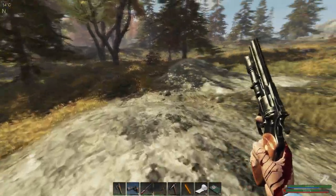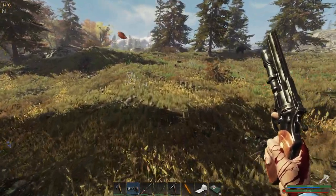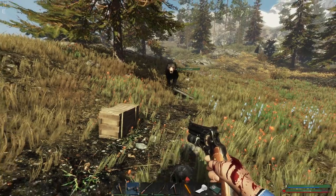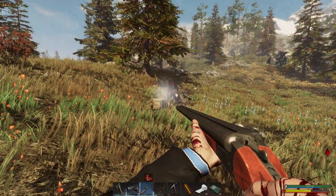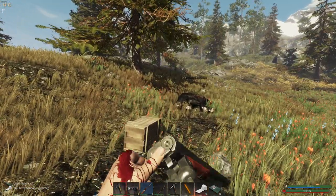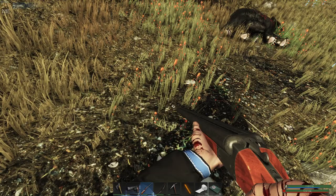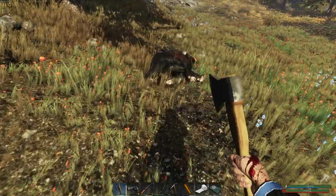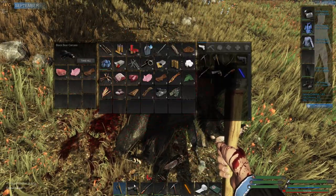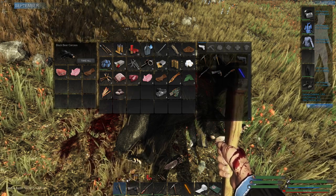I should consider upgrading some of my weapons to get a little more out of them. The only thing I don't like is the cost — it costs so much to repair them, especially once you get up to level four. If you're one of those players who's really busy out hunting and you use your guns every day, that repair cost adds up. What's the cost? The cost of upgrades at this point are not that bad. That's wood, that's that — let's do the repairs now.